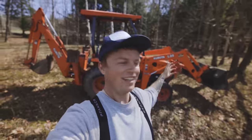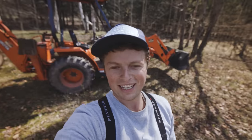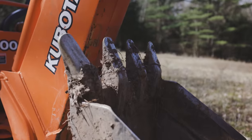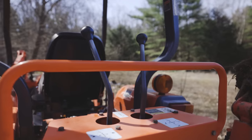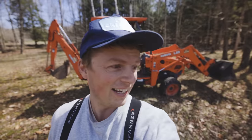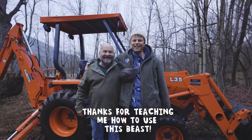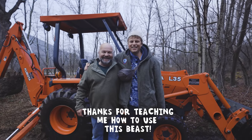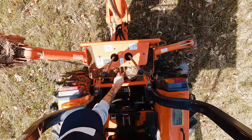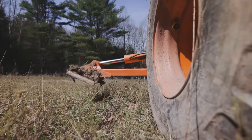So this is Athena. She is a Kubota L35 tractor. I don't know exactly how old, but I think about 20 years or so. And it's honestly the coolest machine I've ever owned. It's so much fun to dig holes with this thing and drive around. And I feel like it's going to be an essential part of our homestead slash farm to have a machine like this that can actually get real work done quickly.